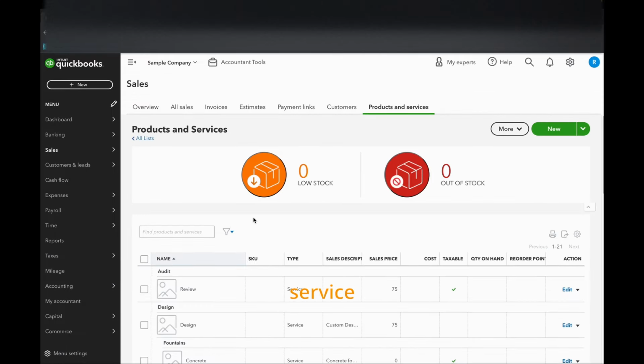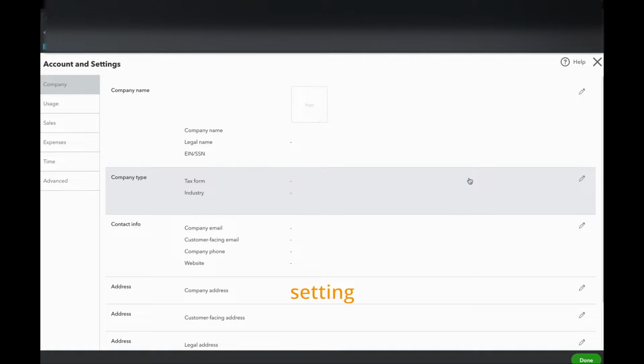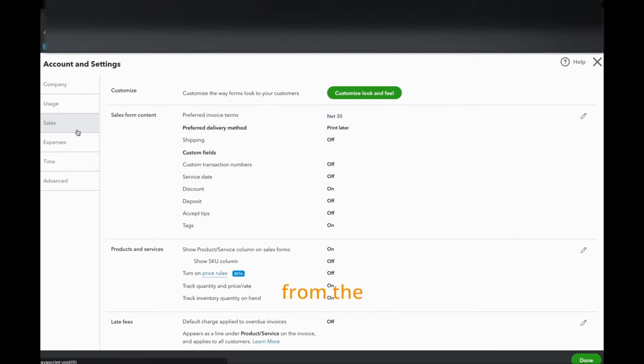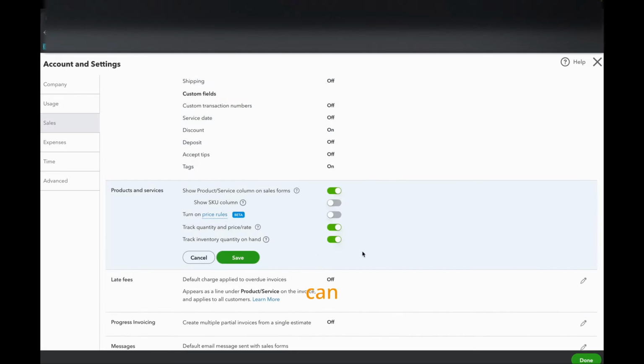So product and service setting, QBO allows client to customize certain product and service features. To customize the columns and sales form, we go to the gear icon and then account and setting, and then select the sales from the left navigation, and then scroll to the products and services, and then here we can customize, we can make changes here. Okay, what we can select what information we want to show in the forms.